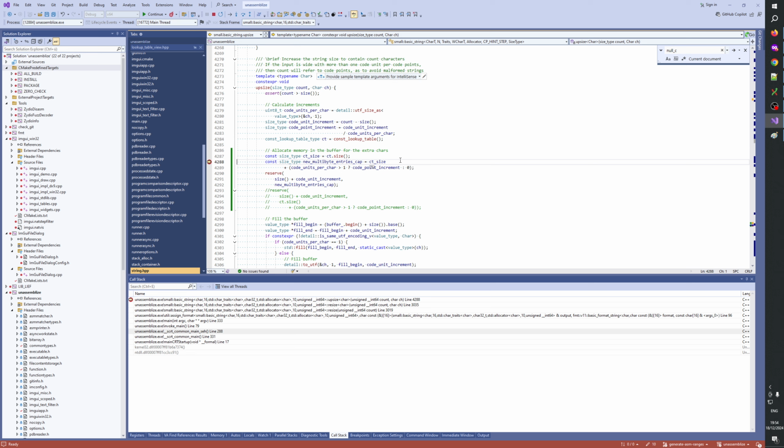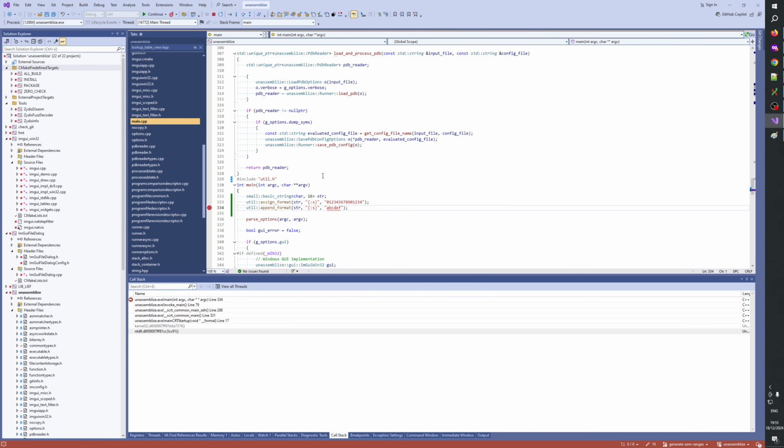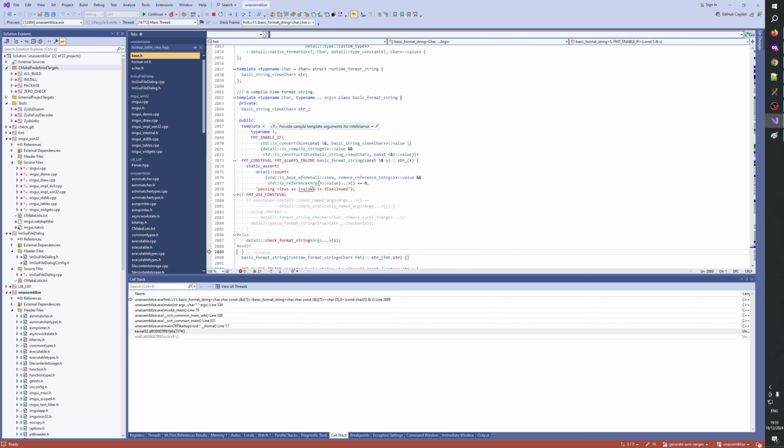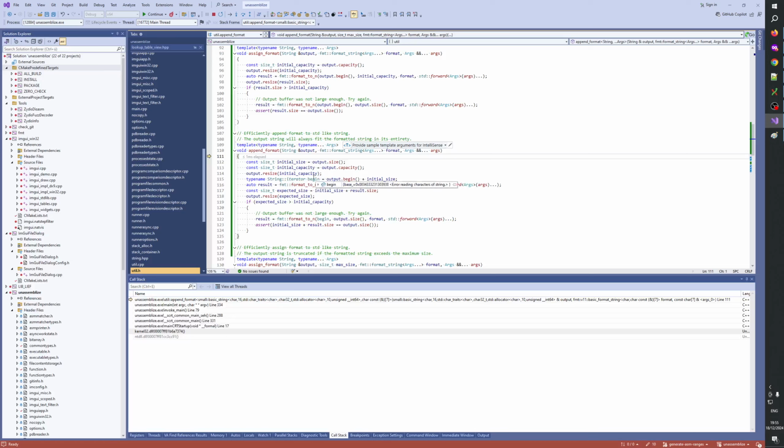Okay, so let's step in here. All right, so initial size is 15. Initial capacity 15.